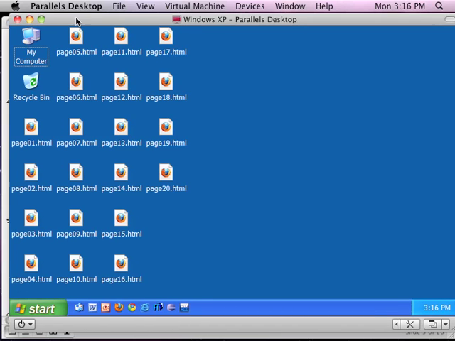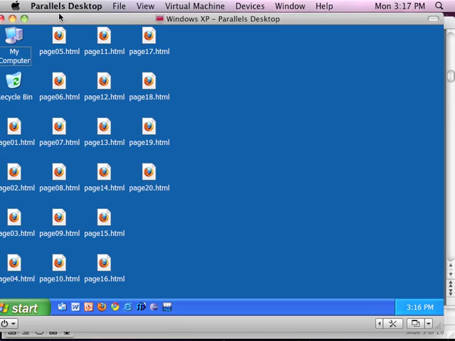So this is a Windows desktop if you haven't seen it already. It's a Windows system inside of a Mac system. I'm using it because most of you are Windows people. The concept is identically the same, although you will have to find a text editor for the Mac. Don't use TextEdit.